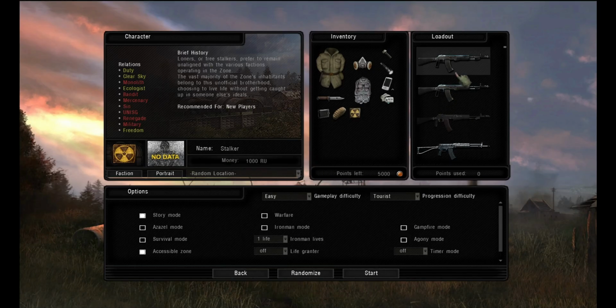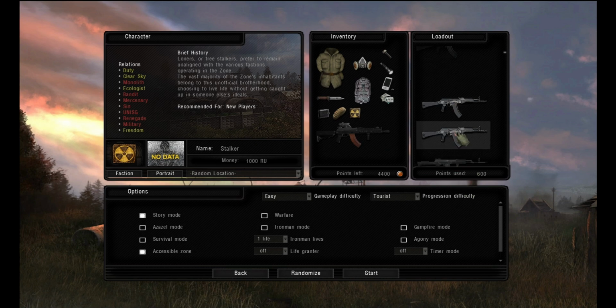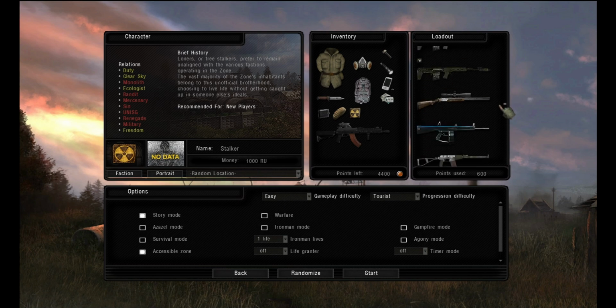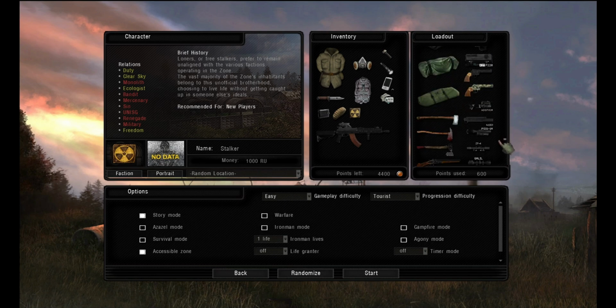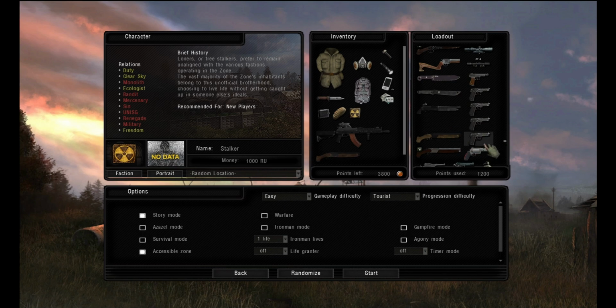Now this is where you select your kit that you want to use, your basic kit. I'm going to go for this lovely looking 8K. You get a bunch of points to use at the beginning of the game. Anything else? I'll go with a shotty as well.